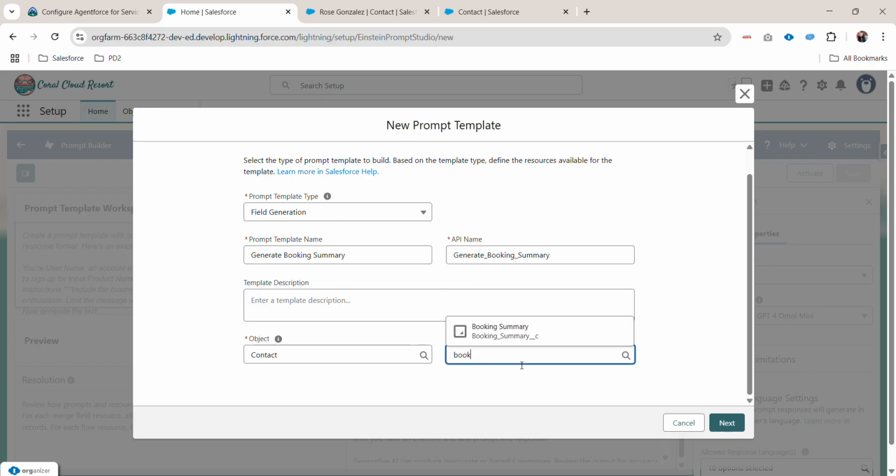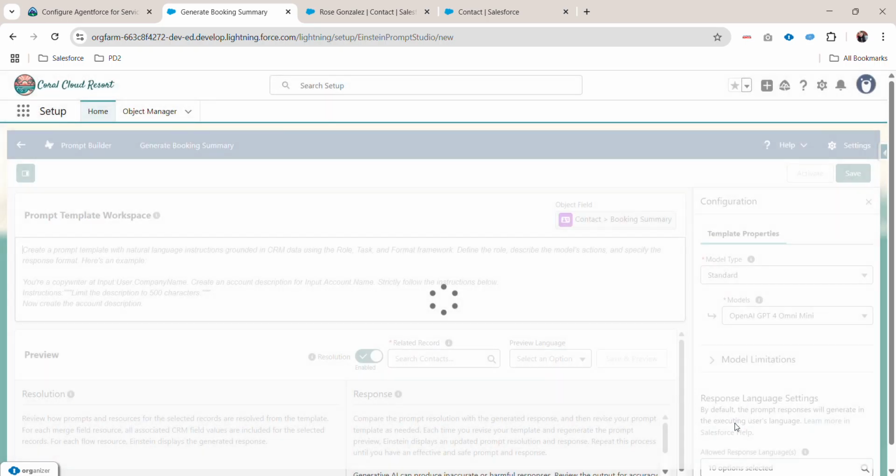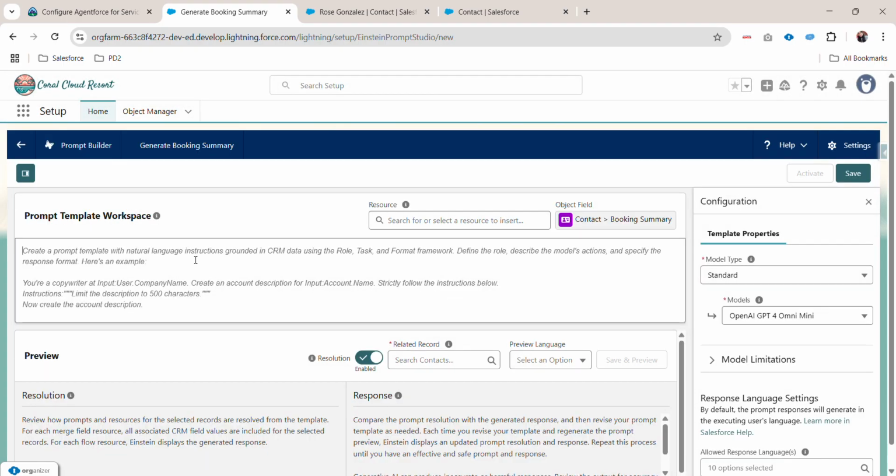Now choose the field and click on the next button. Now you will come to the prompt builder page. Here on the prompt template workspace you have to define the prompt.